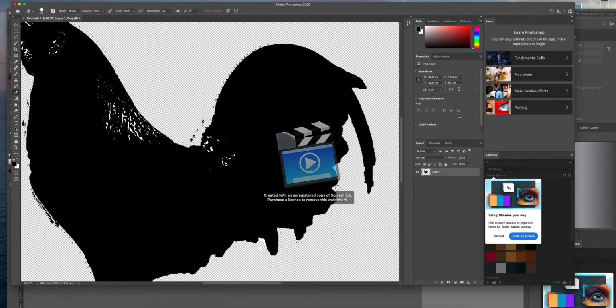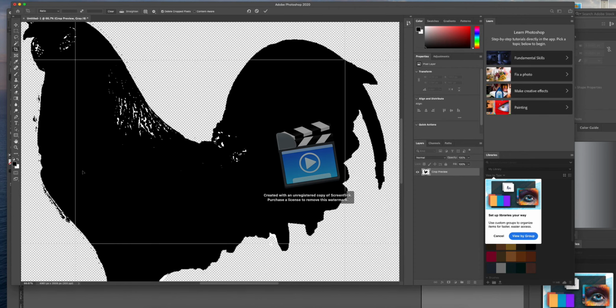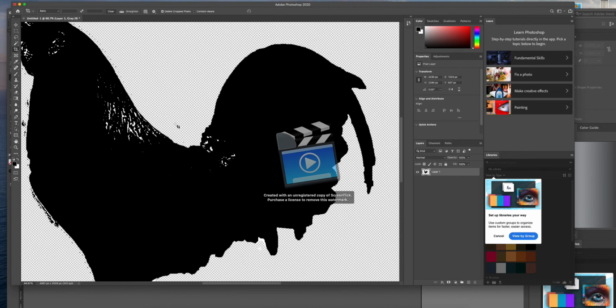Basically, you need to get rid of all the white and increase the black. And now we are cleaning up the borders, just the outline of the border, like that.